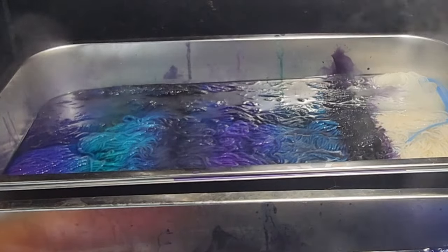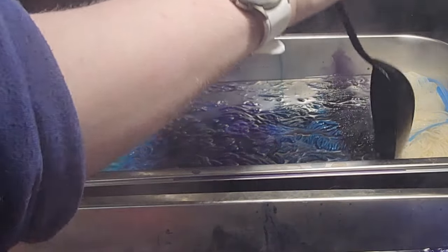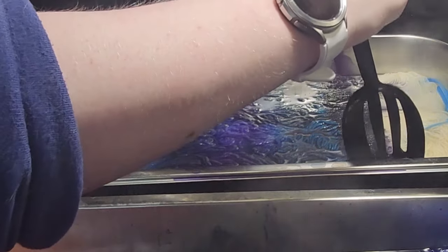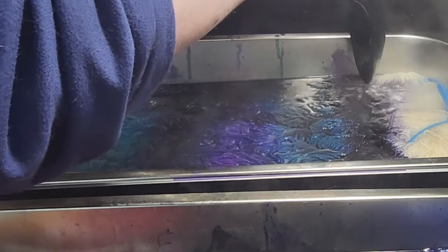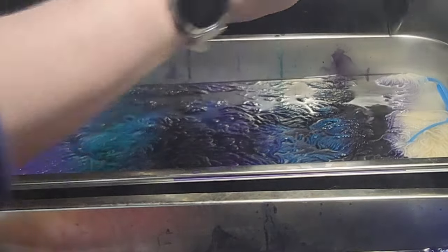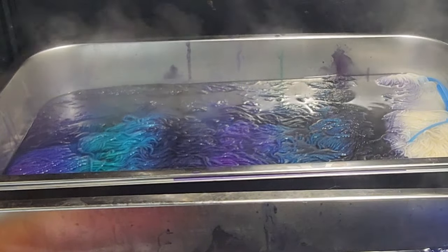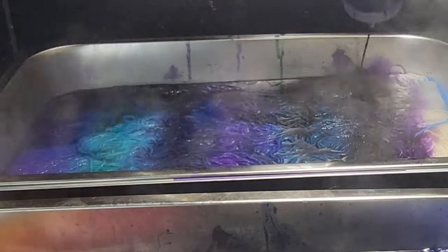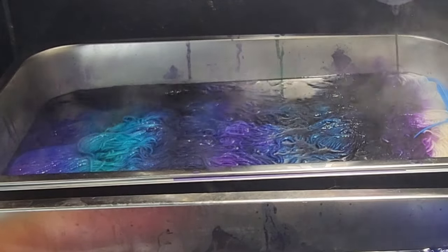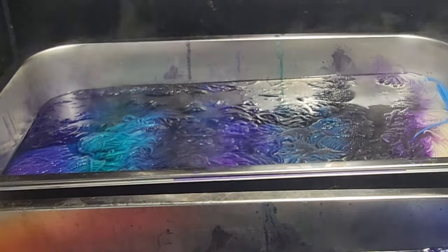Well, that was a much bigger swatch than I wanted. That's okay, though. But we're not gonna do much with it, because the last bit of this has to be purple and teal. So I'm literally not even gonna touch it anymore. And we're gonna go in with purple. Oh yeah, it's dripping bad. Okay. Come out and around.